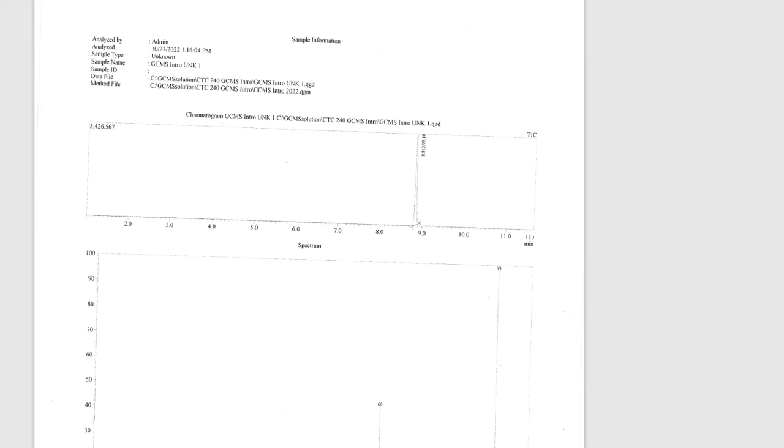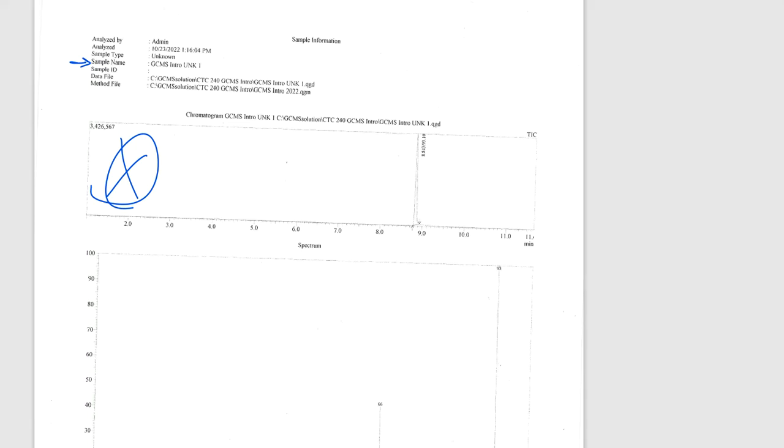So up at the top, you will see the unknown number, and the unknown number will be in the sample name, right up here at the very top. So it says GCMS intro UNK unknown 1. So you're going to have an unknown 1, an unknown 2, a 3, a 4, a 5, a 6, 7, 8, and 9. Who knows? There are probably anywhere between 11 to 14 unknowns. You'll know that by taking a look at the data reports and the data sheet when you print that off or when you start working on that. So that's where you'll find the unknown number. All right. This top portion here, this is really nothing that you need to know anything about.